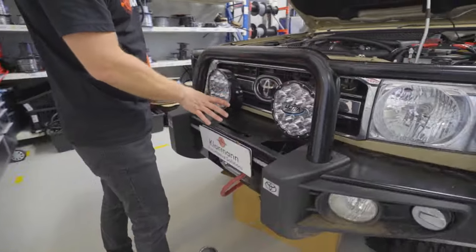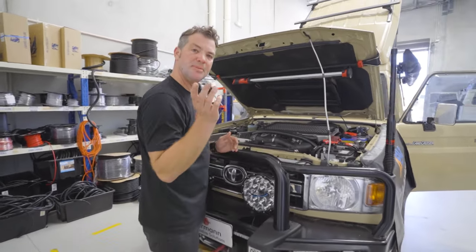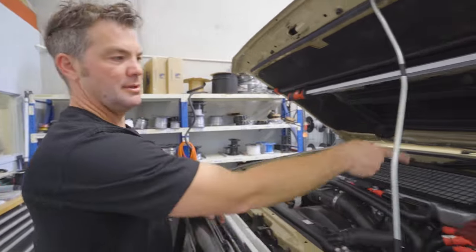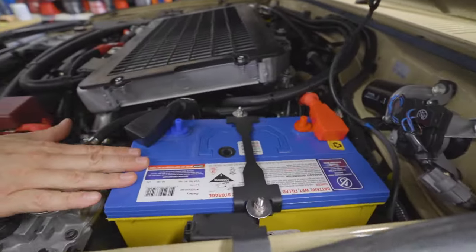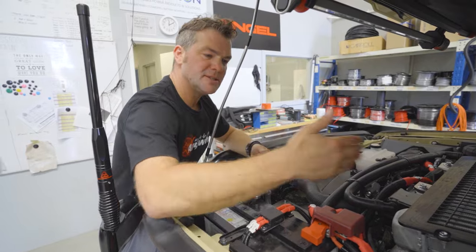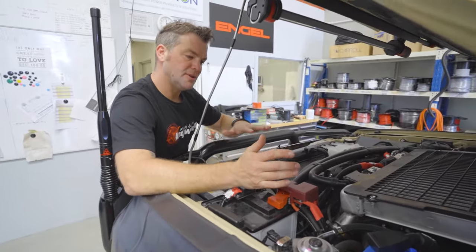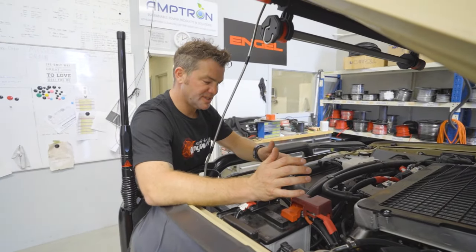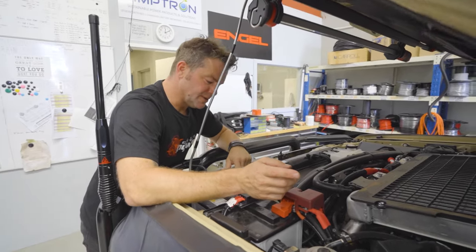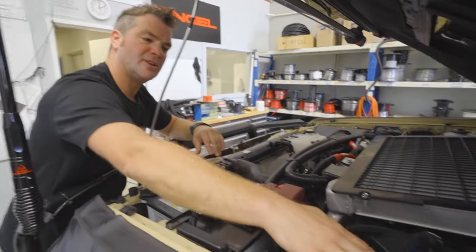From there everything else is quite straightforward. Now, a lot of people say they'd like to install an extra battery so that when they're winching they have some extra power. This is our get-home-safe setup, where we've got a Redarc SBI 12 solenoid here that when the engine runs connects and disconnects this battery automatically. So if you're winching under high load your battery voltage will drop — you'll probably sit at about 12 volts if you've got a good battery and the engine running. In that scenario the smart solenoid will disconnect because at 12.7 volts the smart solenoid thinks the engine is off and disconnects the second battery.